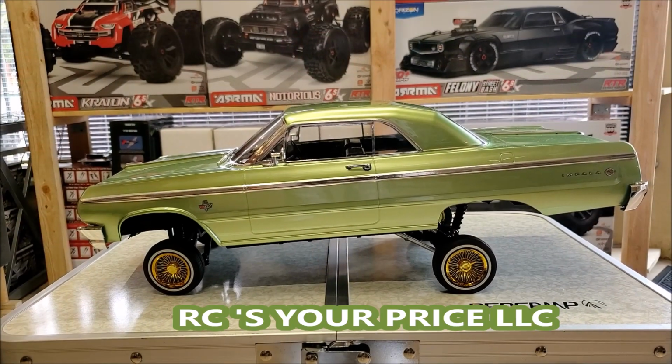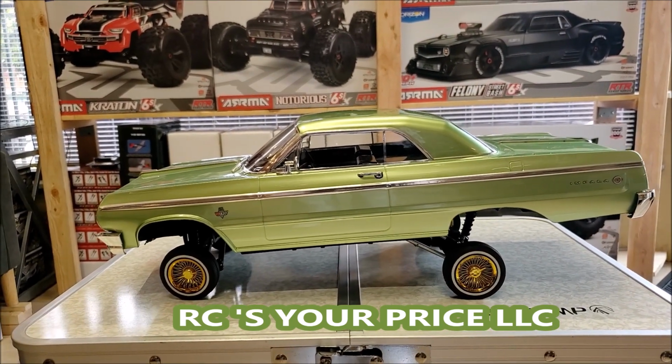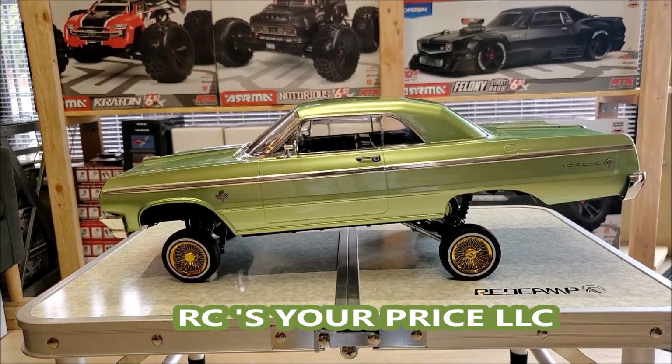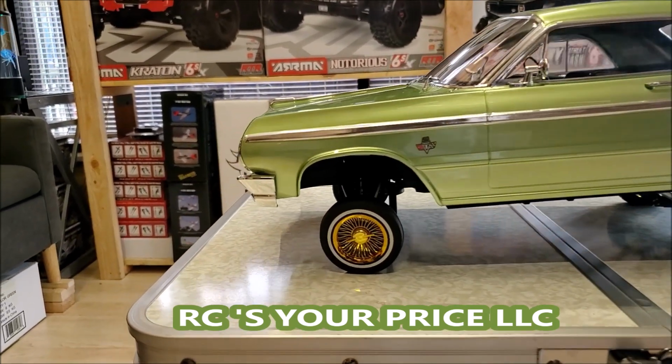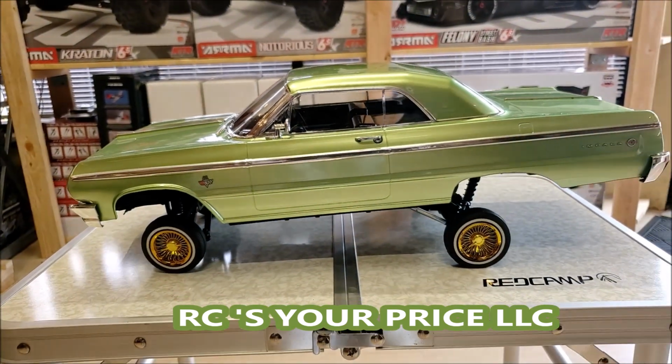Just want to show you these new 64s that are in. They come in candy green and candy blue. Got the candy green out for you today. Now all I did is put the gold 13s on here.